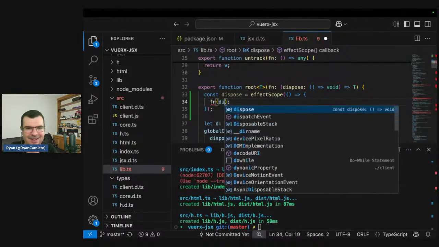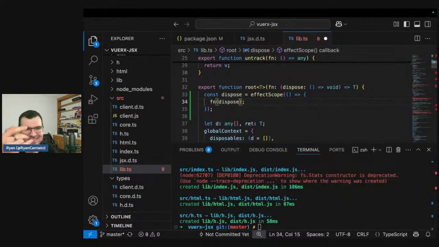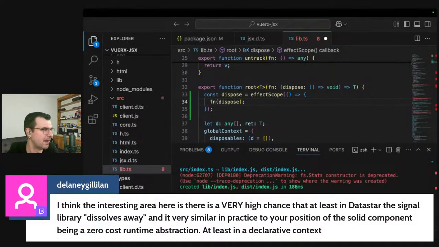I kind of want to do this, but my gut is that I can't do that. If you've never seen Marko and Marko 6, this is their intention, but then they realized we kind of hit a point where we realized that runtime reactivity was valuable.